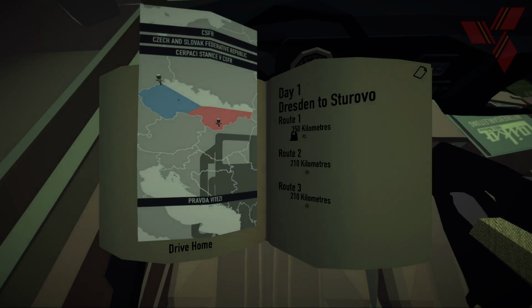Okay, I don't think I know my geography well. I don't even know from... Wait, Dresden? Are we in Dresden? Oh, we are in Dresden. Oh, that makes more sense now. So we're in Dresden now, and we're going to Strovo. I hope I pronounced that correctly.